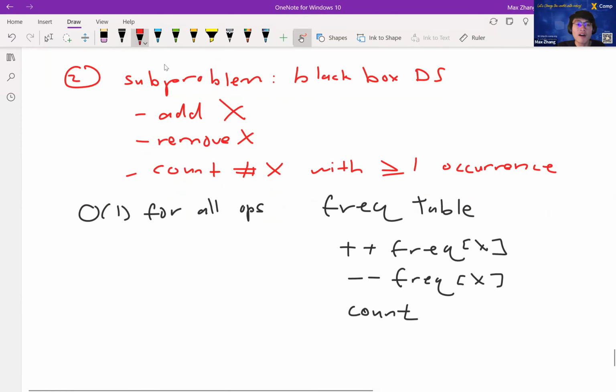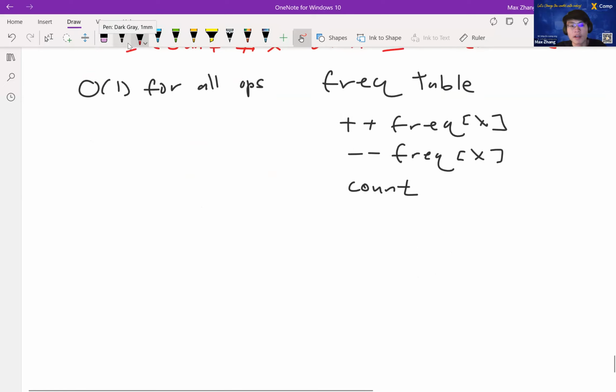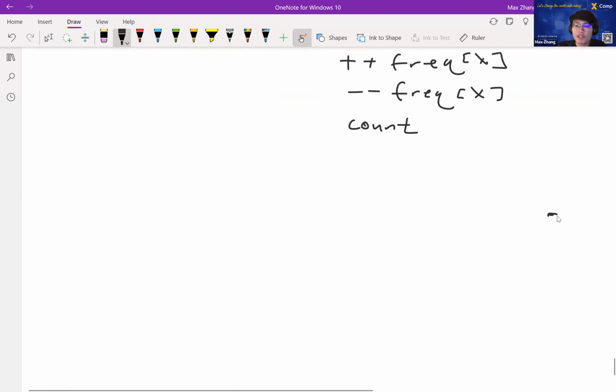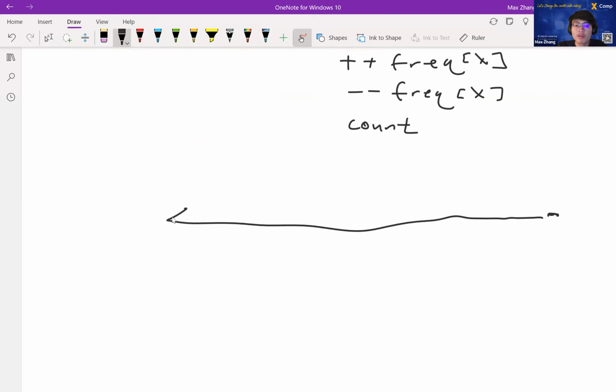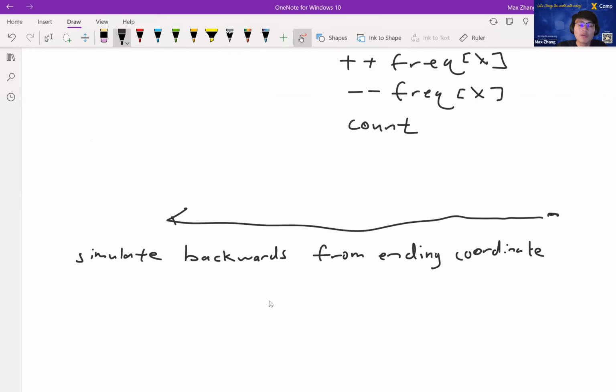Now let's actually talk about the algorithm itself. We fixed the ending coordinate. So we'll first walk from the ending coordinate backwards. We'll simulate backwards from the ending coordinate that we fixed, and we'll add all the targets that we hit into our data structure.